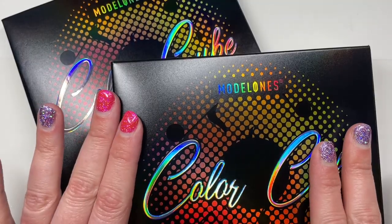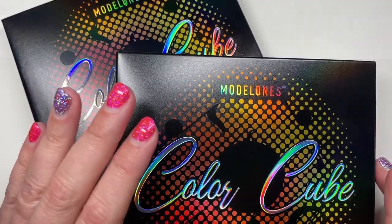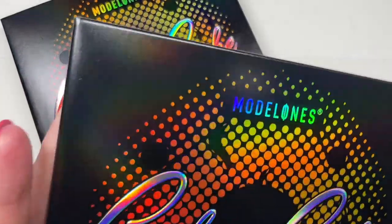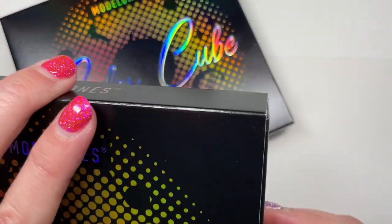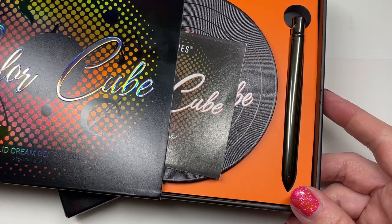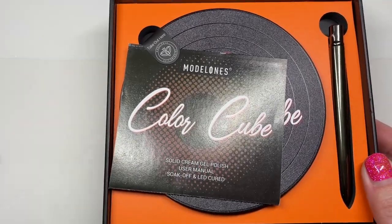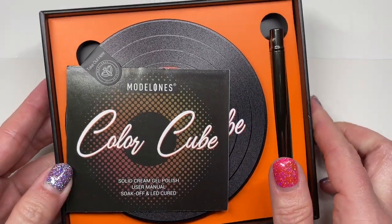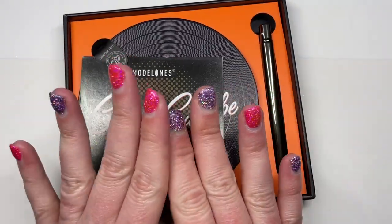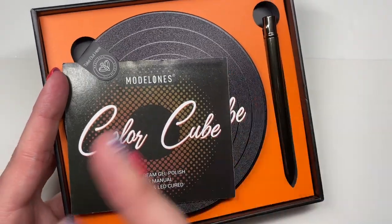So if you're unfamiliar with my obsession with Model Ones vinyl records, I first stumbled across these vinyl records last summer, of 2022. And at that time, they only had 8 of them. And I made it my mission to collect all 8. And I did not know that they would be releasing more palettes. So I literally spent an arm and a leg. I spent my own monies. And I collected all 8 that they had released up until that point.